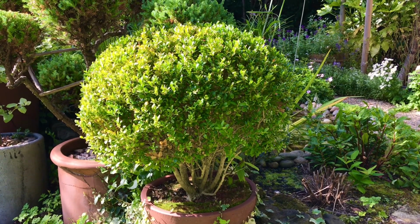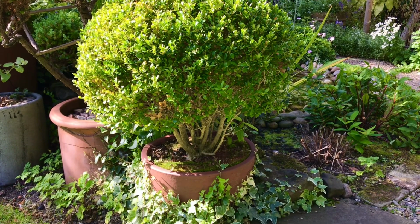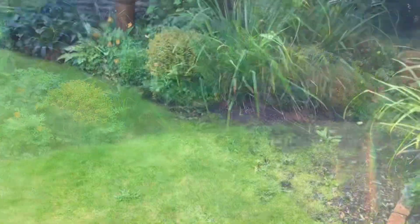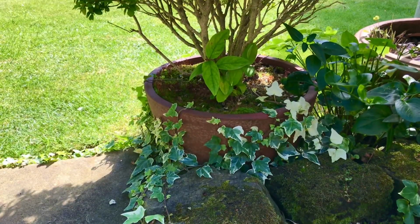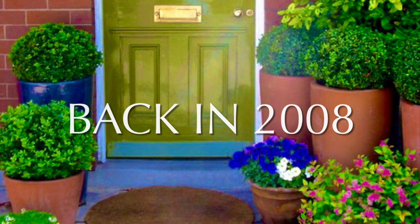This is one of the box topiary balls that we're going to be addressing today, and the other two are in the ground over by the little potting shed. They're not looking too good and I don't think they're very happy. I'll just fill you in on a bit of a backstory about all three. All three used to be in very tall terracotta pots.